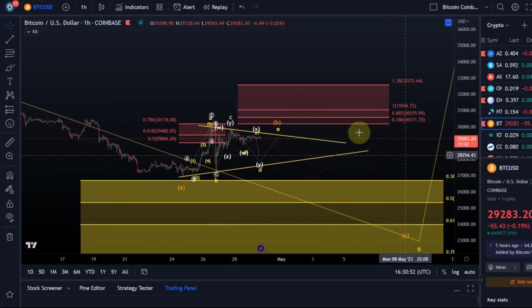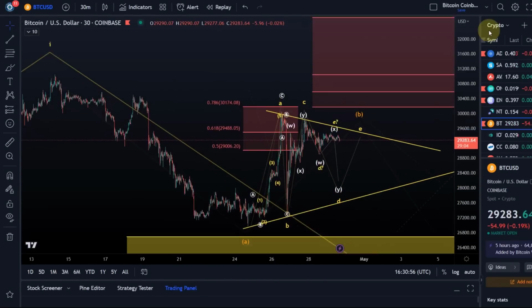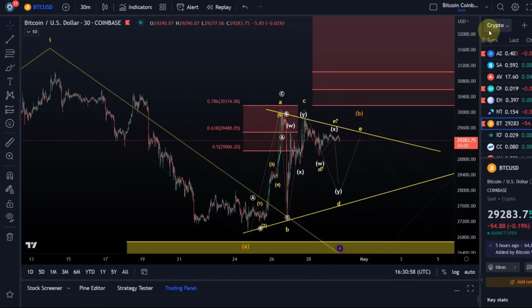What I want to do in this video is just look at the 30-minute chart, to look at the waves. Bear in mind, wave structures of lower degree are very fragile. Don't see this necessarily as a prediction of how the lower level waves will play out. It's more like to track the market, identify trade setups, and give you an idea where we are in this smaller cycle here in the triangle. Waves can change quickly and you have to do adjustments quickly, but they are fun to track.